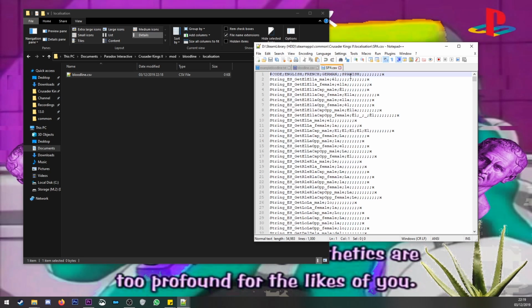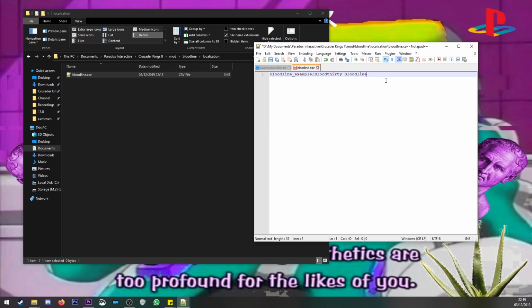Now, this is where the copy and pasting from the actual base game comes in handy, because you have to put a very specific amount. You have to put this many colons and an X, just to say that that is the end. That is all we want to show the player in this example. So that's 1, 2, 3, 4, 5, 6, 7, 8, 9, 10, 11, 12, and an X to say that's it.